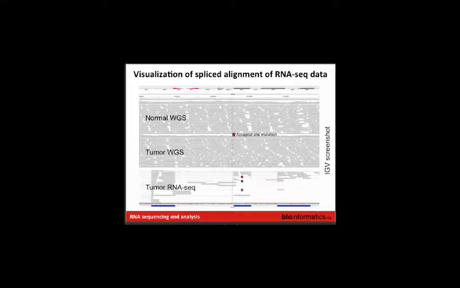And then here's just a visual depiction of this showing an IGV screenshot. In this case, we've done some DNA sequencing of a normal sample and a tumor sample. So this is blood and this is some tumor. And we've identified a splice site mutation here. We've also done RNA-seq on the same tumor sample. We've aligned those RNA-seq reads to a reference genome. And those reads span across the exon-intron boundaries. So for example, here's a read that aligned to this half of this exon, and then the rest of the alignment continues across to the other exon. So this is the kind of alignment that's difficult to do if you have really short reads. And what I'm showing here is that you're basically seeing evidence in the RNA-seq data of exon skipping that is caused by this somatic acceptor site mutation.